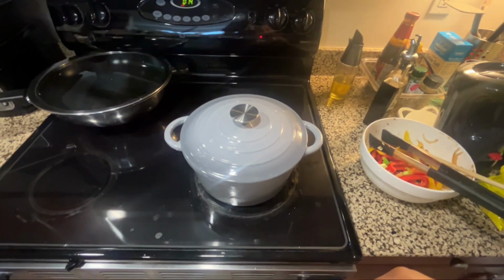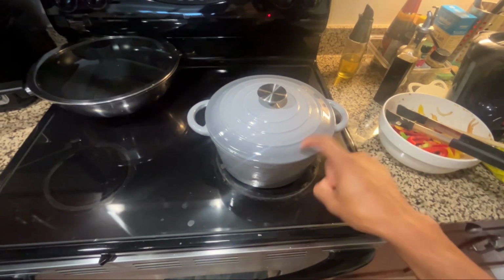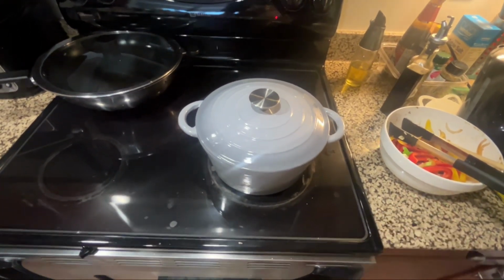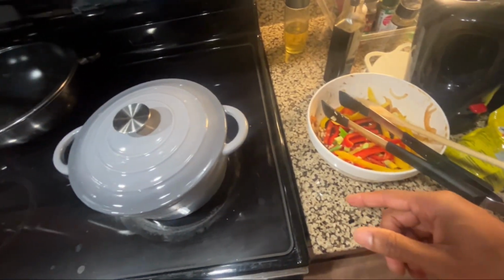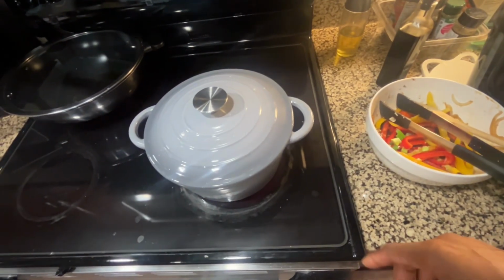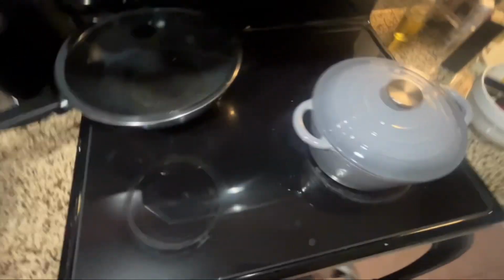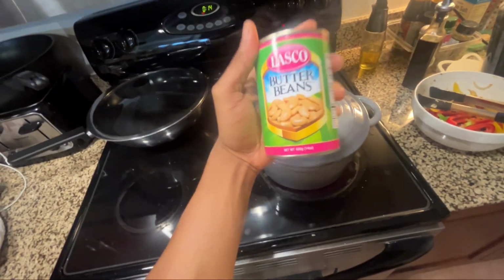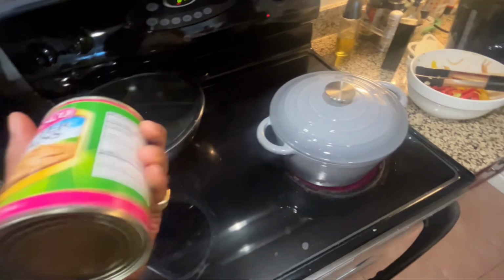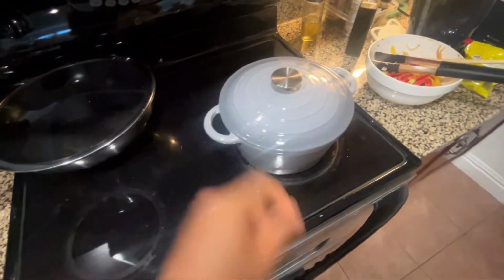Another 20 minutes. Then we're gonna test the meat to see if the steel pot is working accordingly. Well, I have high hopes for it though. Here I had some herbs that I cut up, some bell pepper, some thyme, some scallion, garlic, a piece of ginger, and then we have the icing of the cake. Butter bean. This is the last thing that's gonna go in because these are practically cooked already, so they're very soft.